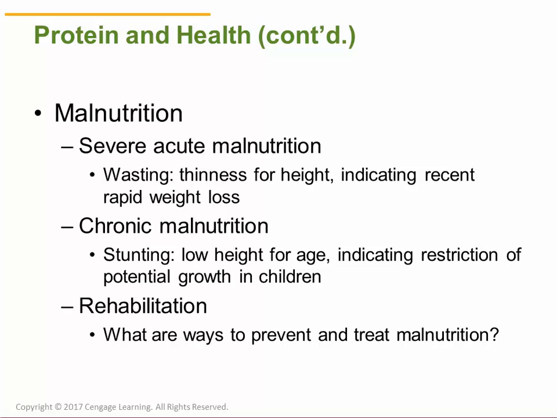Rehabilitation, what ways to prevent and to treat malnutrition, making sure they have adequate, balanced nutrition. First, what they're going to do is restore the fluid and electrolyte imbalances that occur. And then they're going to gradually reinstitute a balanced diet, okay? And it's going to have to be in small amounts at first. Because if somebody who's been malnourished for months gets this all at once, and all of a sudden you say, here's a steak and potato meal, it could make them sick.